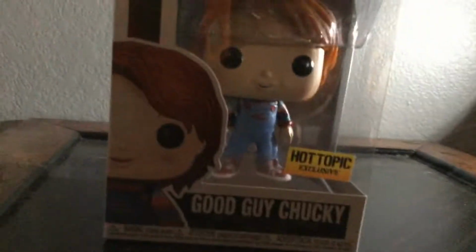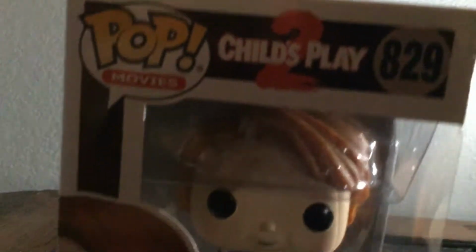So, okay, guys. The first item that I got, well, it wasn't the first item I got, but I want to show it off first, is this Chucky Hot Topic exclusive from Child's Play 2. This one is called Good Guy Chucky. You can't see it, but I'll show you when I open it. Doing this with one hand. I just always do it like that, so I'm doing pretty good with just one hand.